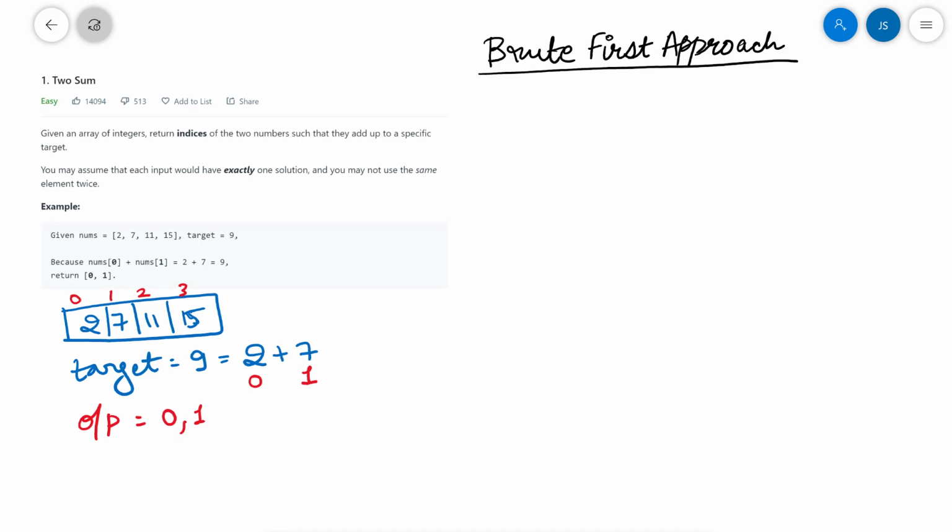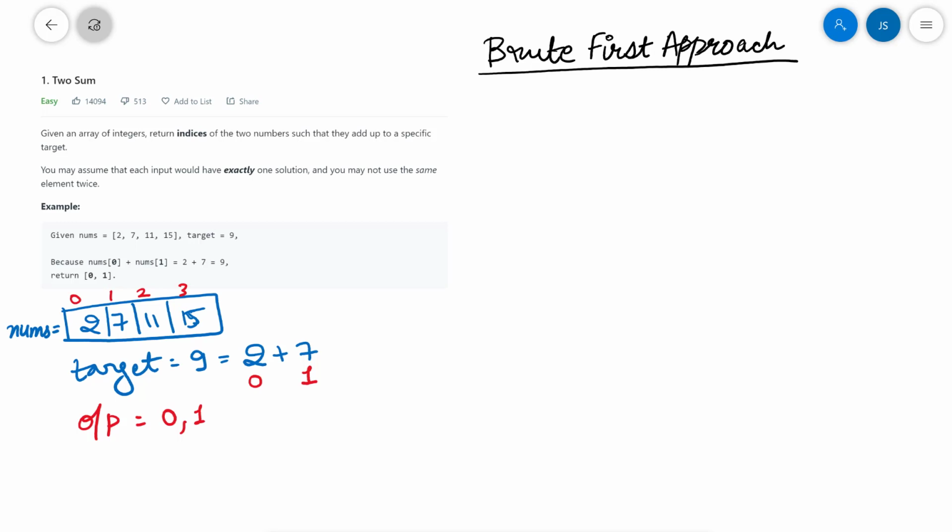In the brute force approach, we might not end up with an optimal solution. That is, there is a possibility of having a solution with not optimal space and time complexity. But we can see how we can achieve it. So this is our nums array. The idea is that we can solve the problem first and then try to optimize it by thinking of another way to do the same problem.